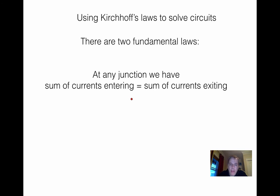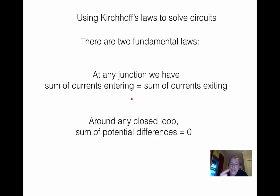The second principle, the second Kirchhoff law, is also something you've seen. If you follow any closed loop in a circuit, the sum of the potential differences, which is the same thing as the voltages, as you go around the closed loop, must be equal to zero. That just means that by the time you come back to the initial point, you're back at the same potential that you started with.